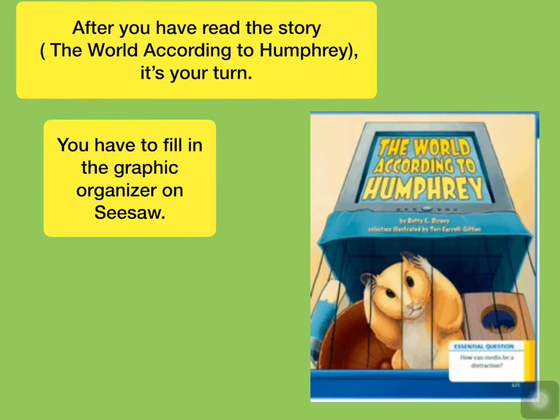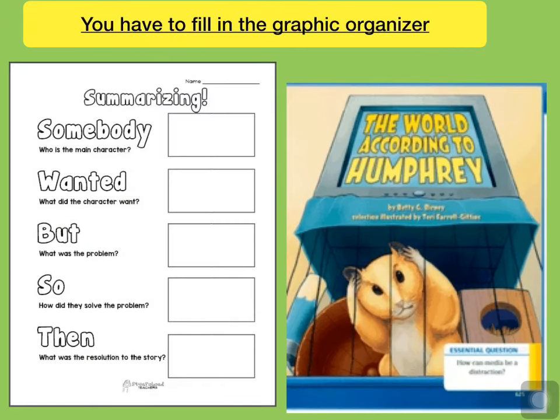Now, after you have read the story, The World According to Humphrey, it's your turn. We are going to write a summary for that story. But first, we have to fill in the graphic organizer on Seesaw. So now let's go to Seesaw and you will find this graphic organizer. You have to fill in these empty boxes depending on what you read in the story, The World According to Humphrey. You are going to answer these 5 questions.